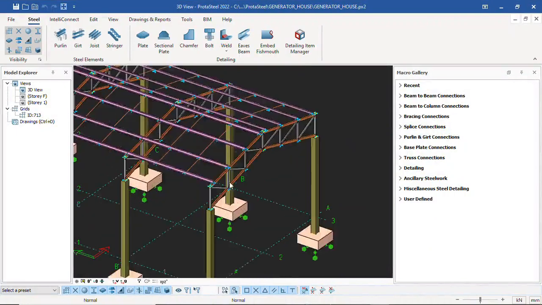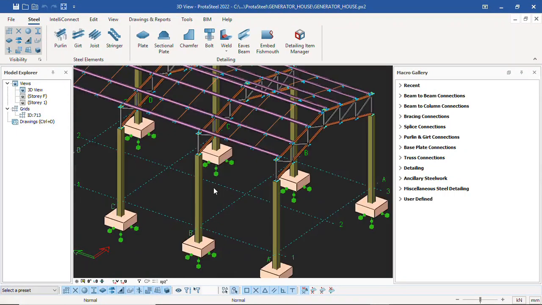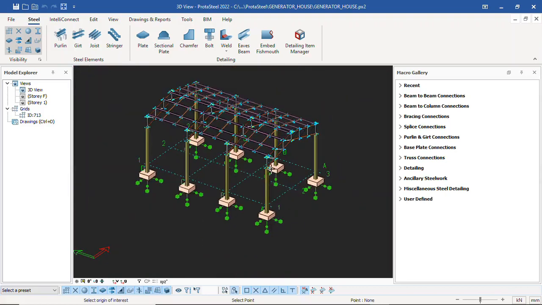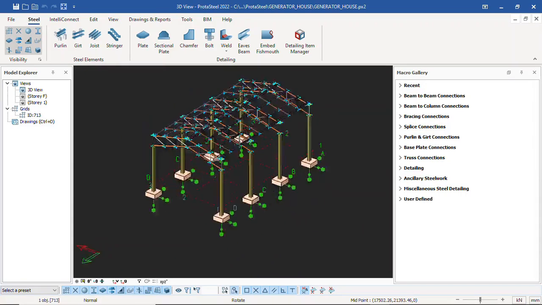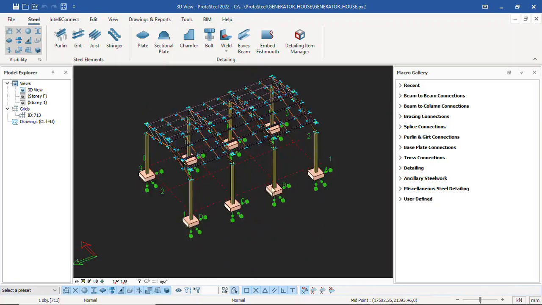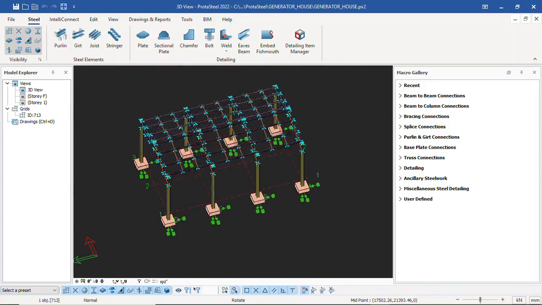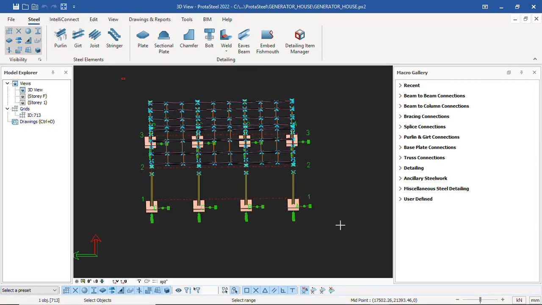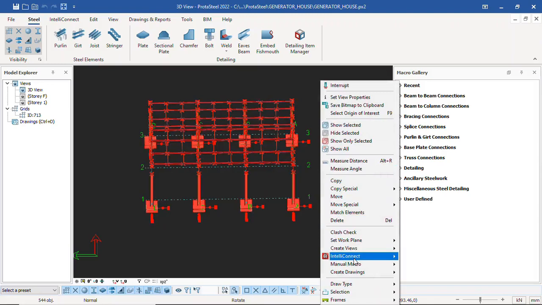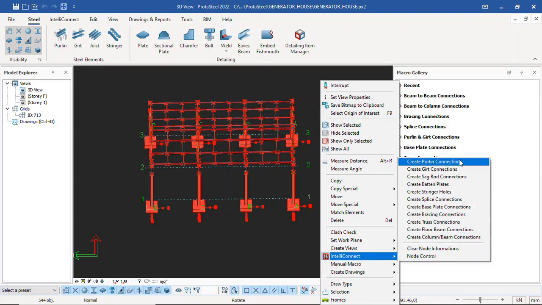If you have challenges in rotating, you can click on F9 on the keyboard and place a particular place so you can be rotating it freely like this. You can see. So what we can now do is to insert our connections. Just click on the whole building, say IntelliConnect. So now I want to do connection for my trusses to my pole lines. So IntelliConnect, first connect pole lines, create pole line connections.